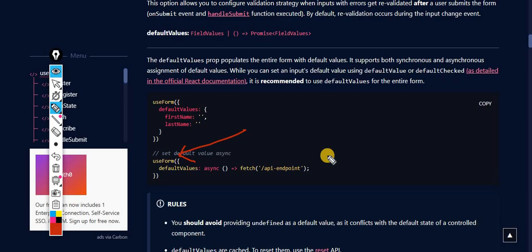So this is different from useEffect. useEffect works when your system starts, when the website starts. But this will happen when you require useForm.